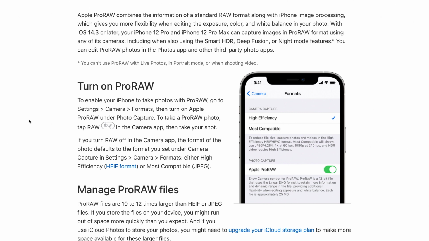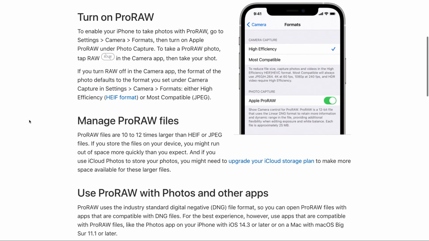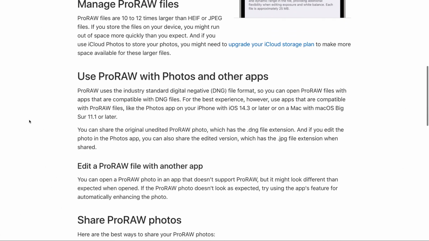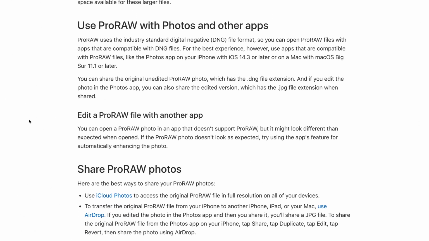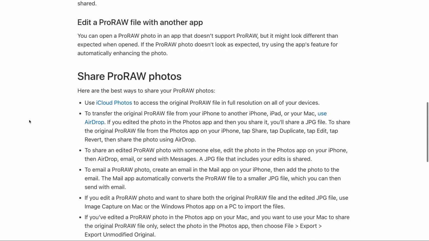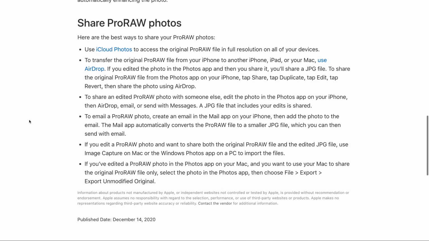You can edit ProRAW photos in the Photos app and other third-party Photos apps. But it's being able to display those features very well in the Photos app, and that's why you're seeing that brightness come through. You can turn off ProRAW as well if you'd like that to not be something that you use. But now that you understand what you're seeing there, why that looks like the backlight is coming on, hopefully that helps you understand what's going on and why it goes away whenever you go through to edit a photo, why it doesn't look like it does whenever you've hit the done button.